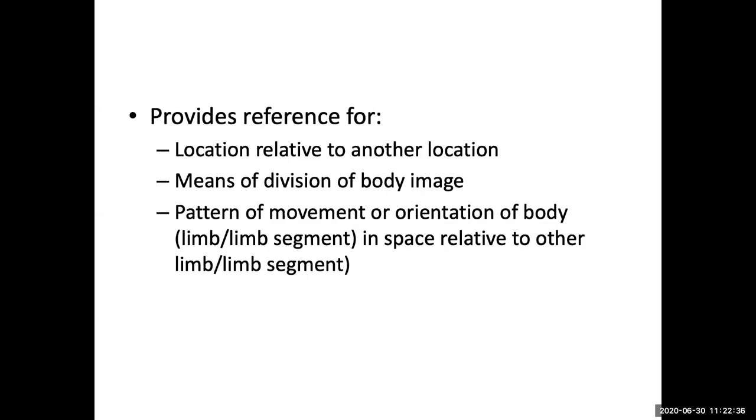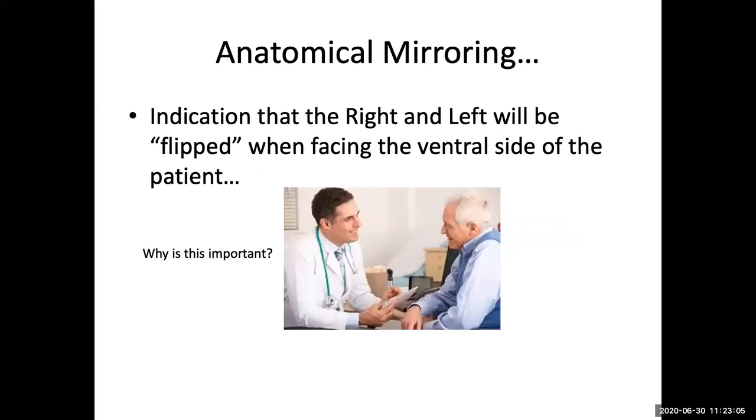It allows us to ensure that all of our colleagues know exactly where we are working and how that thing happens to be functioning. Without this correct terminology, mistakes can have horrible consequences. This concept of mistakes having horrible consequences takes us to a very real concept that we have to remember when we're dealing with terminology, and that is the concept of anatomical mirroring.